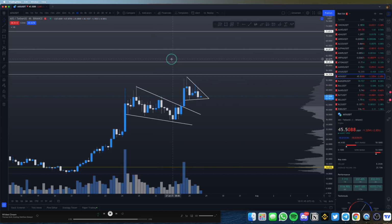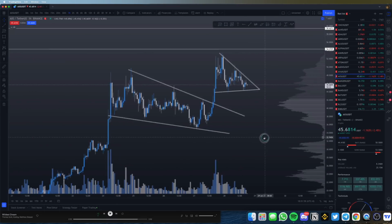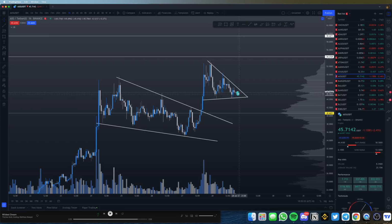So here is the $1 million question. If you were not in AXS right now and you would like to get involved in AXS, this is what you do. Let's go back onto the 1 hourly chart, and right now I'm going to give you the exact trade entries. When I mentioned that this thing had an apex, it simply means that it has to make a decision soon. As for whether that decision is going to bring AXS down or up, we simply read and react. So right now, we do not front run anything because, for all we know, it could absolutely pump to the moon or it could absolutely dump. So right now, we are not going to preemptively get into a position.